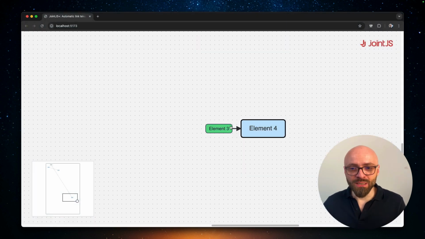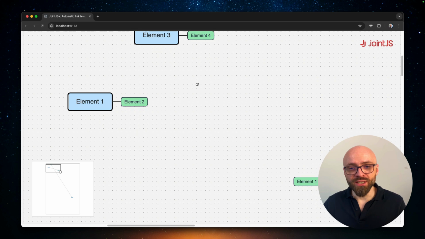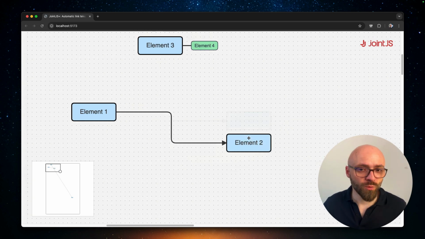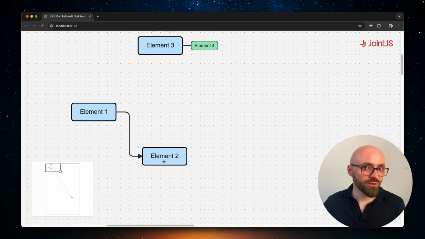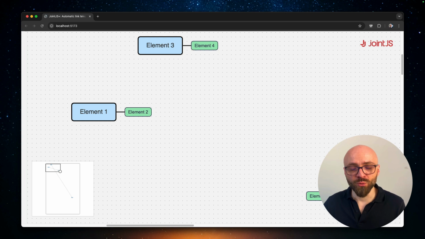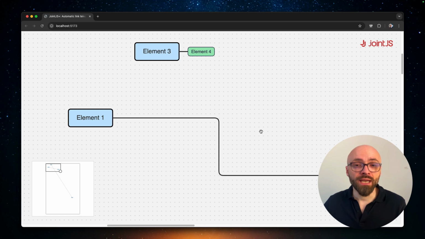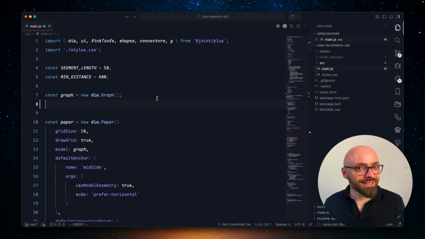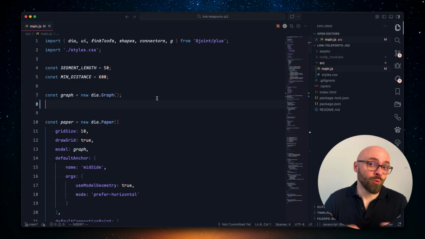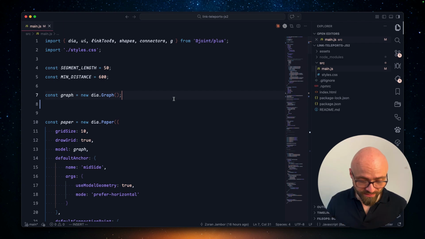So in this demo, the concept is we're doing this automatically based on the distance. When the elements are close, we show the regular standard path, but when they are far apart, we're actually showing the teleport links. But you can also set this up a bit differently. For example, you might want to have a toggle in the interface that immediately switches from standard paths to teleport links. I'll set it up quickly here so you can see exactly how this could work. First thing that I want is to keep track of the state for the teleport mode.